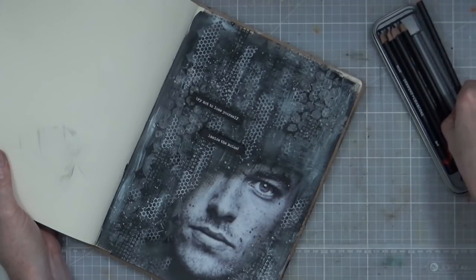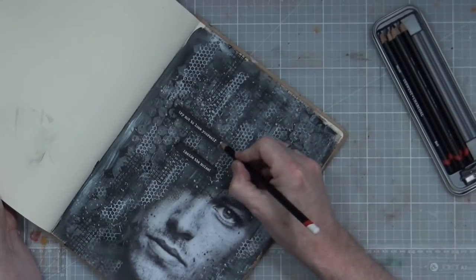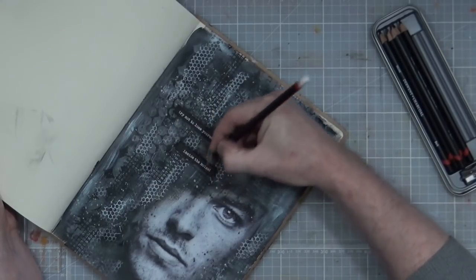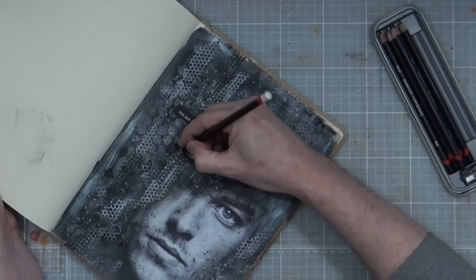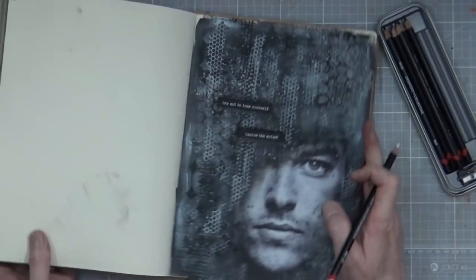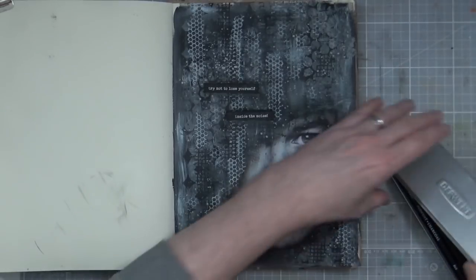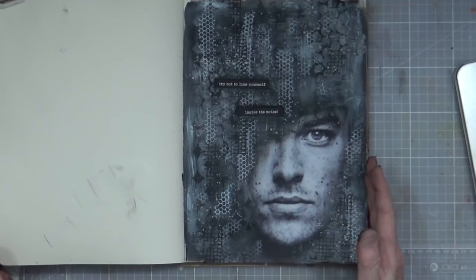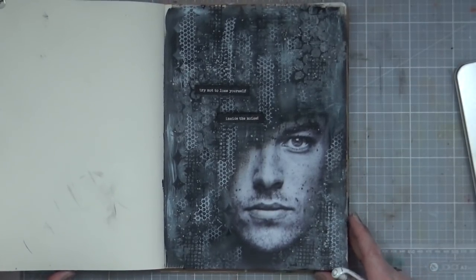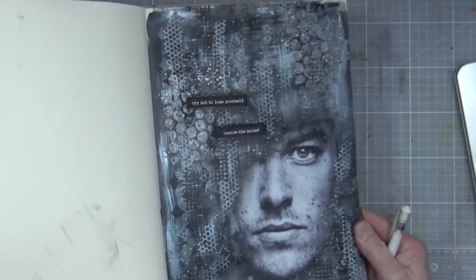pick out the white charcoal pencil and then kind of add a little bit of highlight underneath, just as kind of an anti-shadow, if there is such a thing. Antimatter, light and shadow, anti-shadow. There we go. But I think actually that's going to be it. So a total monochrome, black and white and greyscale, with a little bit of shimmer hidden in there for good measure.